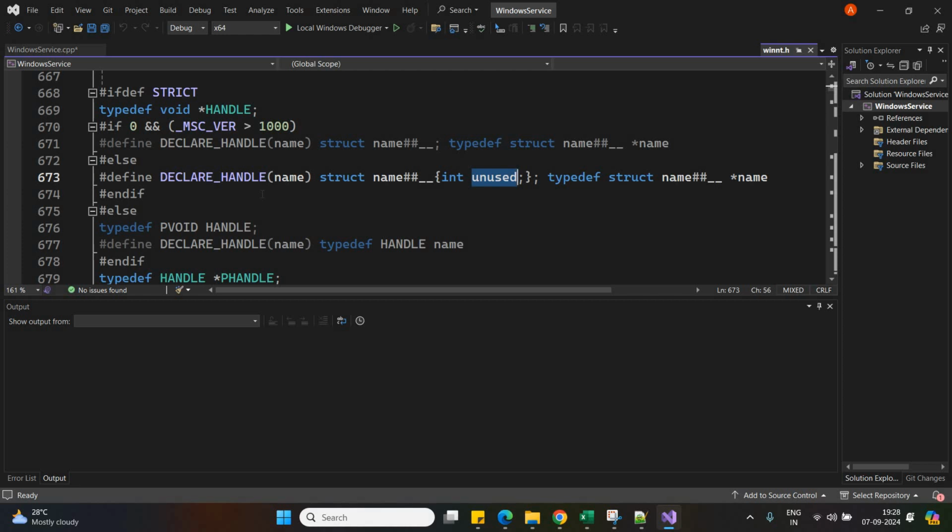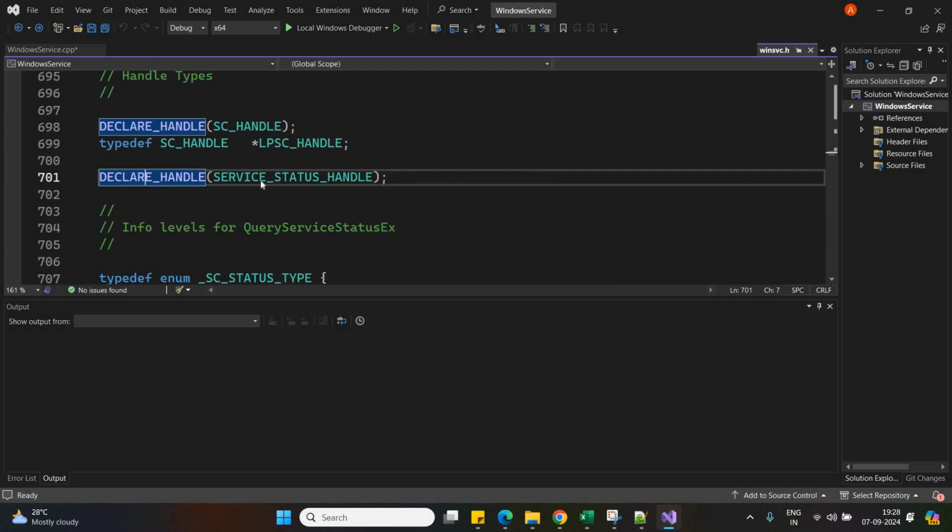When your program starts, it is loaded into memory, and then it is known as the process. When your process is started, all the kernel objects are created, and their entries are stored in a table known as the process handle table. So this is nothing but an integer value, and it is a kind of pointer.